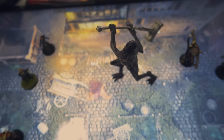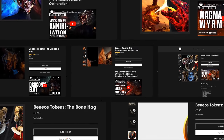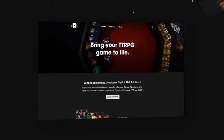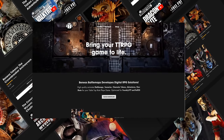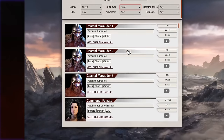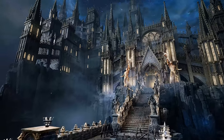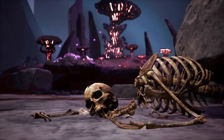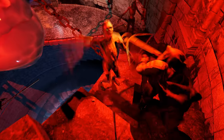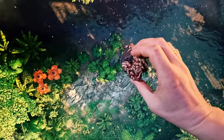You can find Benios publications on our two Patreon pages or our webshop at beniosbattlemaps.com, where you get immediate access to everything we've ever released. We typically release maps twice a month and tokens, spells, and items four times a month. Trust in Benios Battle Maps — bringing your game to life.